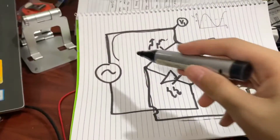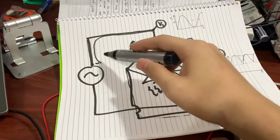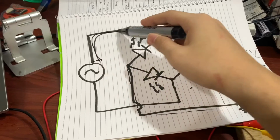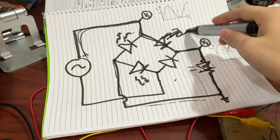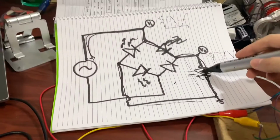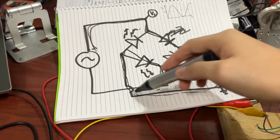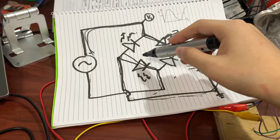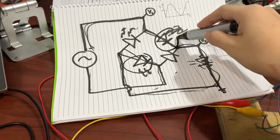So what's gonna happen is during the first half cycle, the current's gonna flow this way, and then go here, and then emit some light, and then go through the load, and the load in this case is now an LED too, a white LED, and then it's gonna go here, there, and then go up here. So that's the first cycle. So during the first cycle, this LED and this LED should turn on.